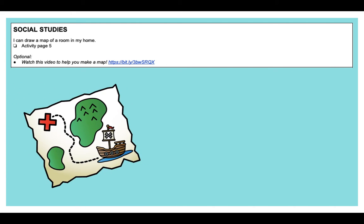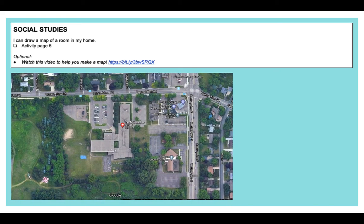So you might be thinking of a treasure map like a pirate might use when you think of the word map. The map leads to the buried treasure. But we sometimes use maps when we're driving, when the grown-ups have to drive, or you might use a map when you're trying to get to a new location. This is a map of our school, Carver School, so we can look around and see what are some other things nearby our school. We know there's a gas station nearby our school, we know there's a church nearby our school, and we know there's lots of houses nearby our school.